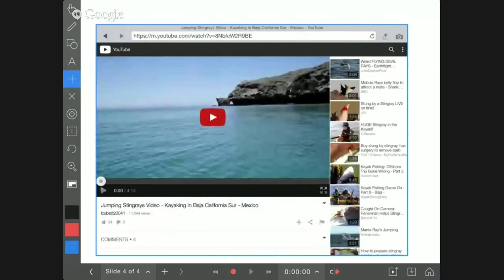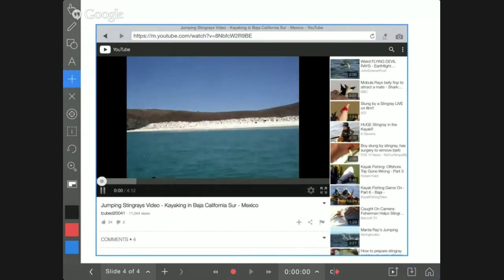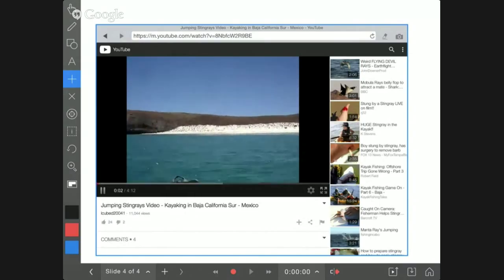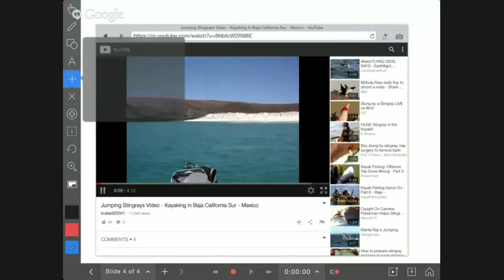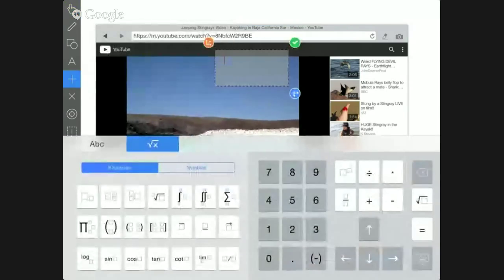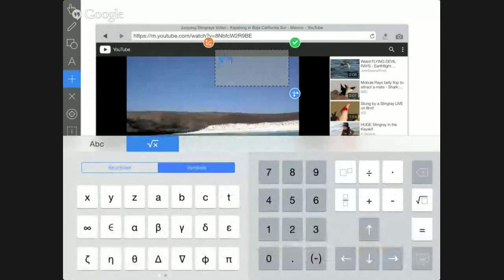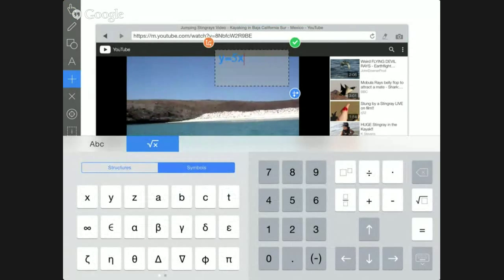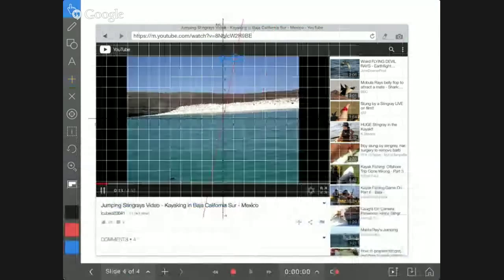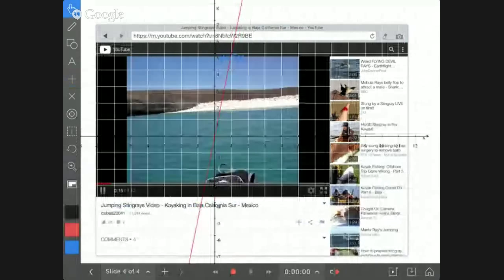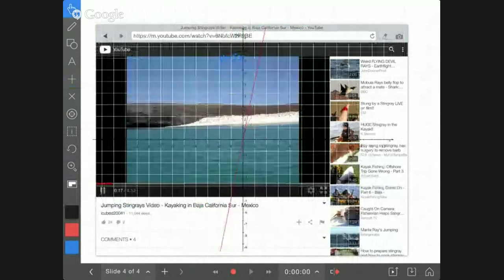But anyway, even in a live setting, if I wasn't trying to record a screen capture, I could run a YouTube video, and even on top of this, I could add a math equation graph.